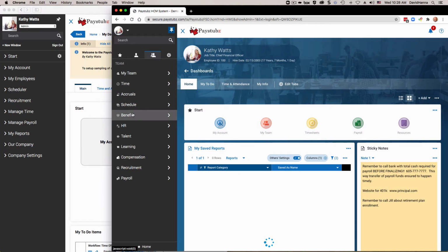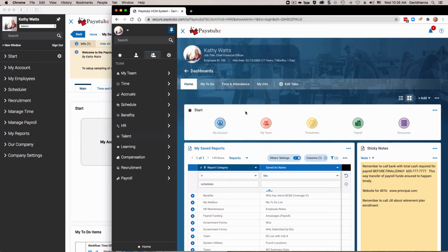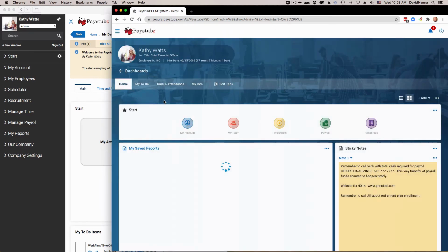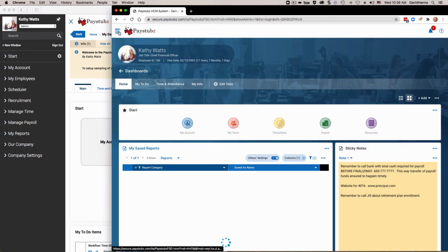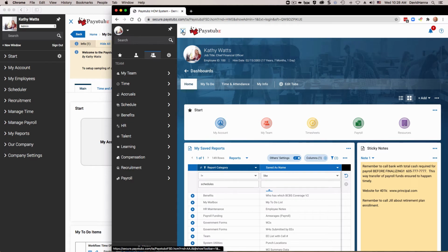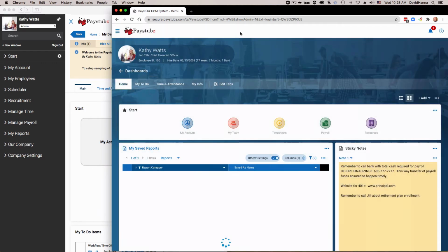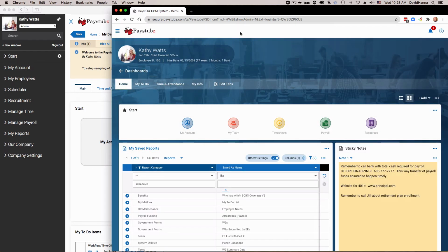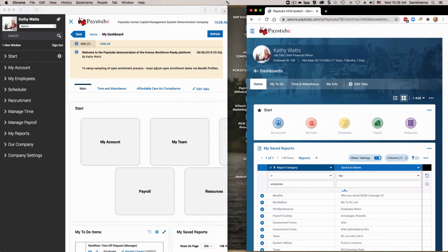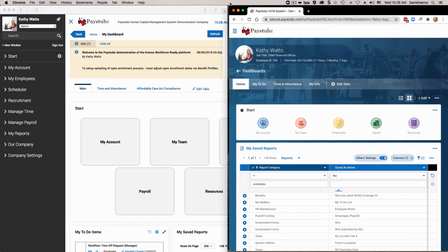Some of our clients love leaving this wide open because their monitor is big enough to afford that screen real estate. If you turn that on with that pin button and you're like, I don't like it, just simply go check the pin again and then click our logo and you're right back how you were. So then you have to click the 3 bars to get to the menu tree. So just a little trick for you. You might like that way of operating in the system a little bit more. So that's some pieces about the menu tree.